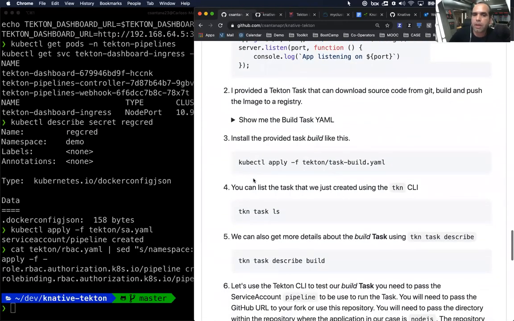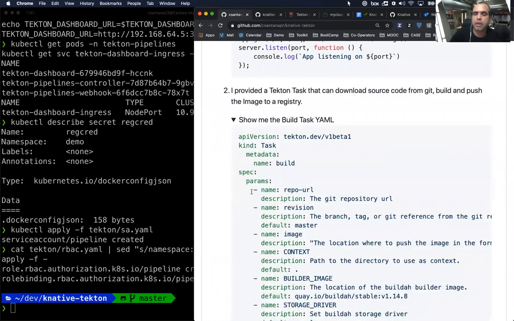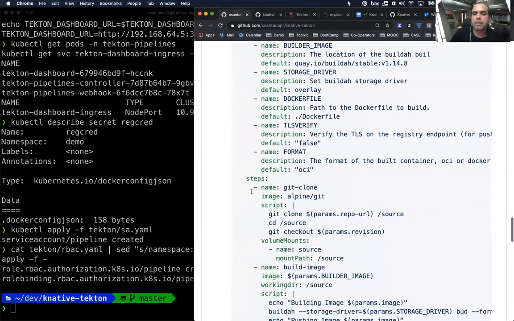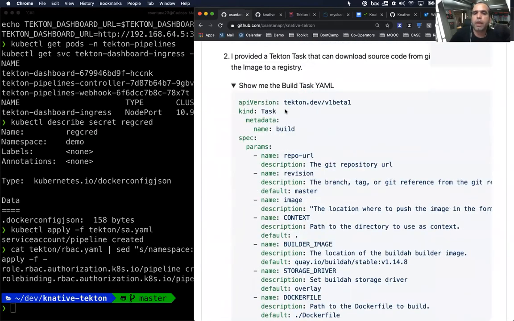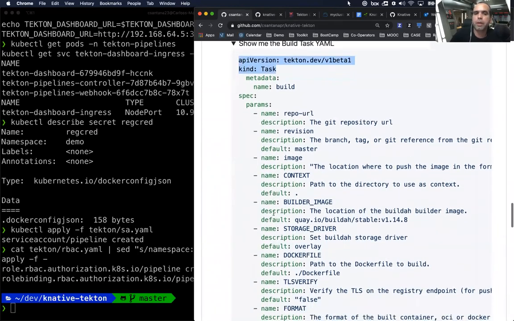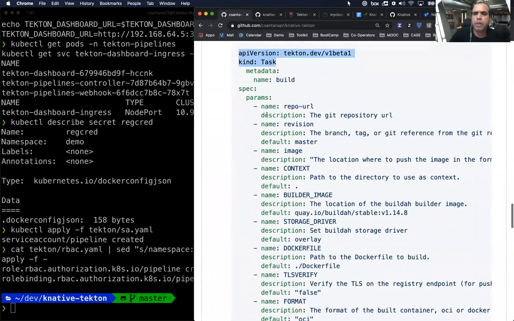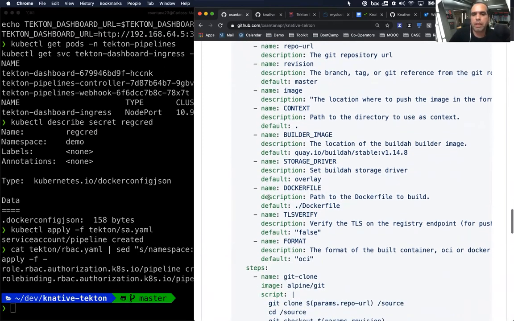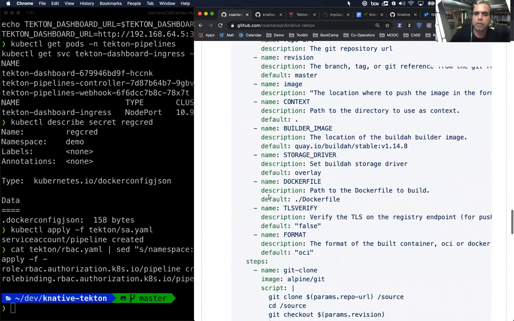In this case, there's no imperative way of creating these tasks, because at the end of the day, with Tekton, basically you are writing a bunch of scripts and running them in sequence. So in Tekton, what we call that is a task. You're going to create a task. This task takes parameters, like your input parameters. One thing to take into account, the latest versions of Tekton deprecated the pipeline resources, like the image or the Git. So everything now is simpler. It just uses parameters for everything, the image URL, the Git URL, the revision, and everything.